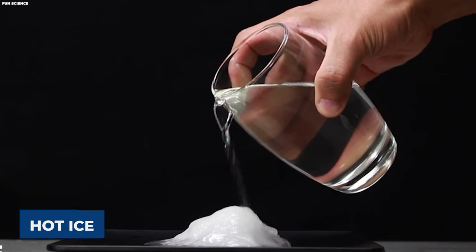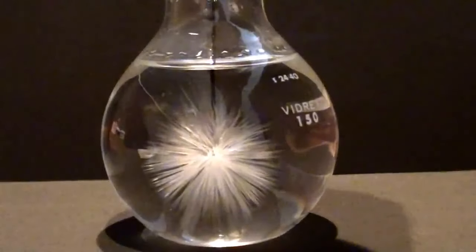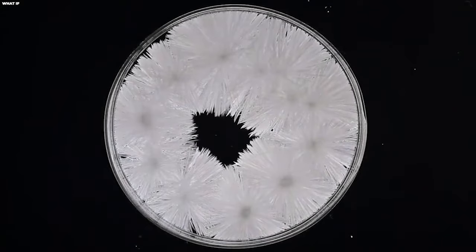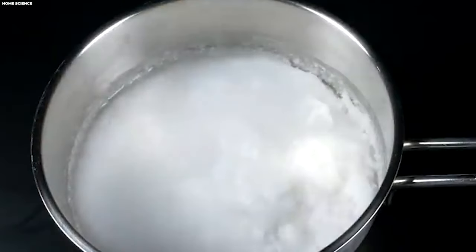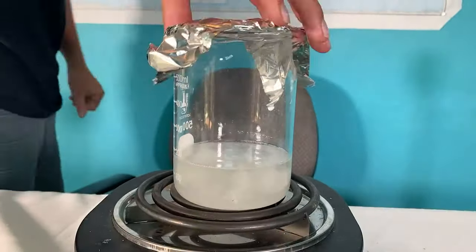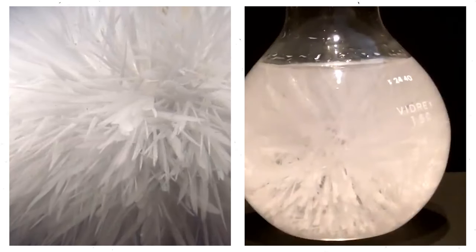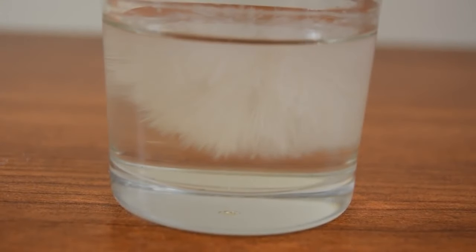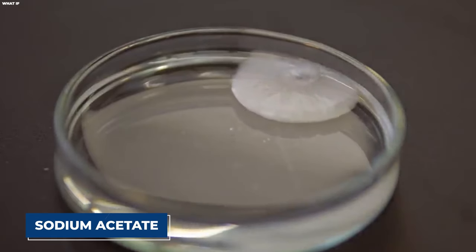Number 12: Hot ice. Hot ice is an unusual material that seems to defy physical expectations, living up to its paradoxical name. Despite its frosty, icy appearance, hot ice feels warm to the touch. This bizarre phenomenon is produced through a simple chemical reaction between baking soda and vinegar. When baking soda and vinegar are combined, an exothermic reaction occurs, giving off heat and carbon dioxide gas. If this reaction takes place slowly in a thin vinegar solution, beautiful crystalline formations of sodium acetate grow as the mixture warms up. The faceted crystals have an icy, frosty look, but are actually warm, earning them the name hot ice.